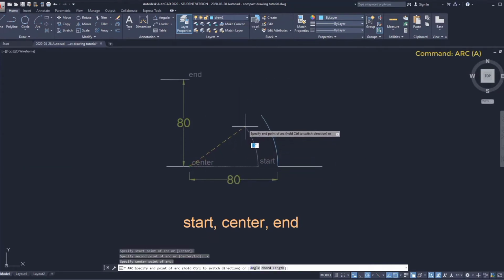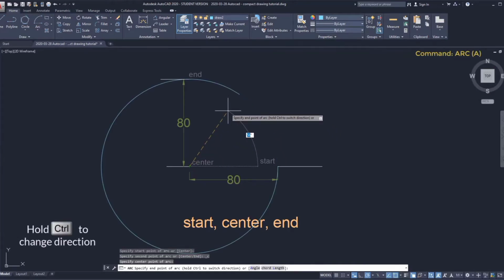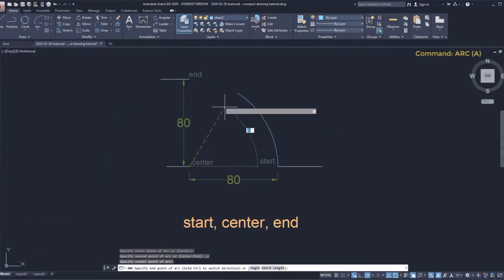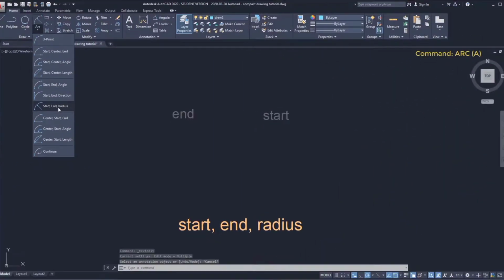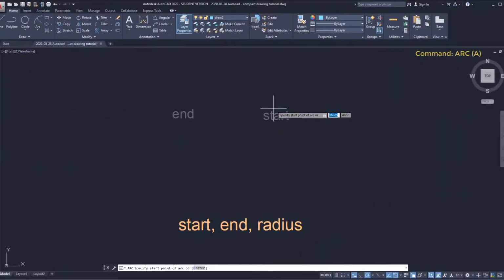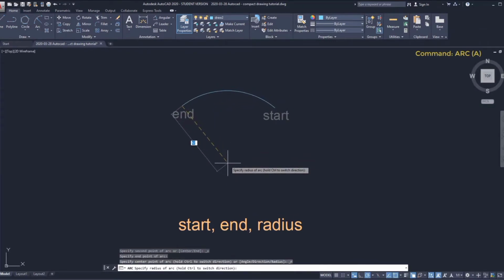An important tip. Arcs are generated by default in an anti-clockwise direction, but if you want to change it, hold the Ctrl key. Finally, click for the endpoint. Start end radius. In this situation, I specify 2 points and then I define a radius, for example, of 80.